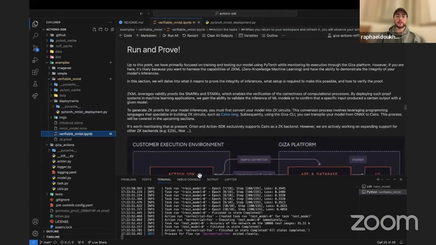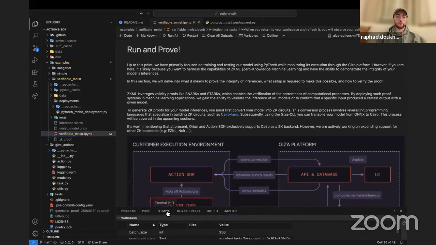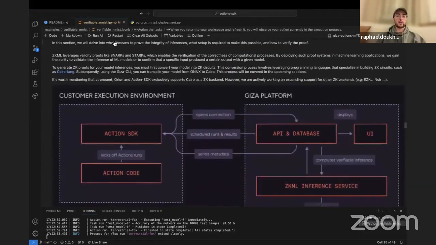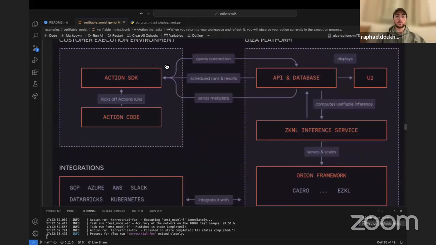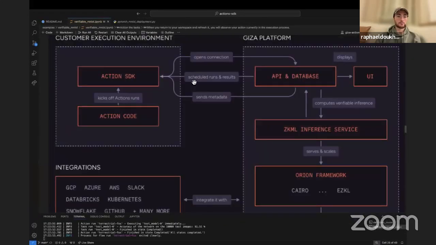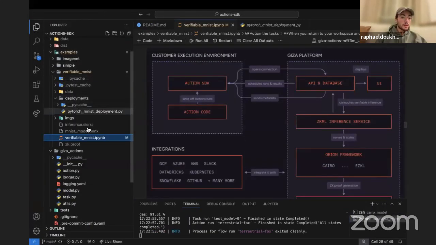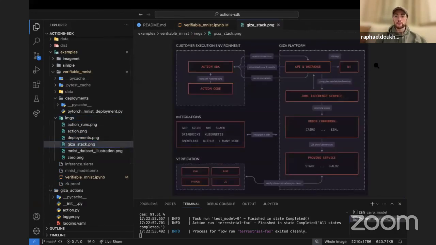Now, what we want at the end of the day is to make it provable, right? So I'm going to share with you a bit of the Giza stack here. Giza stack, okay. So how it works: you are building your action SDK, okay?